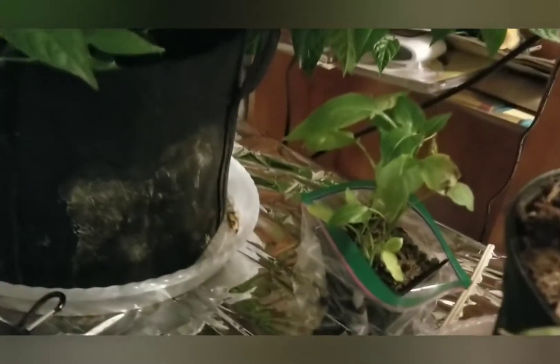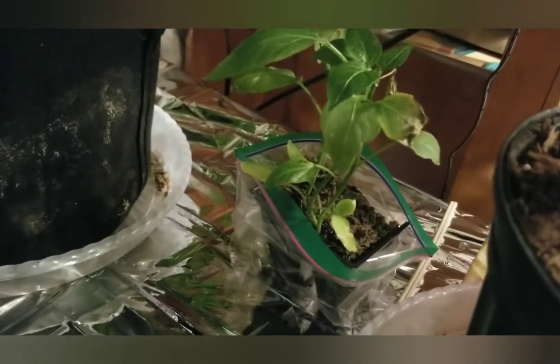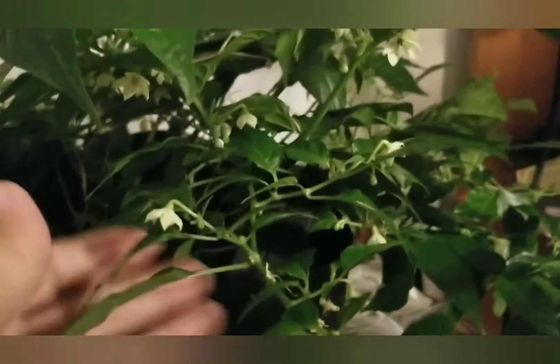I moved my purple habanero over here and my father brought me this one — it's called Freaking Frack — and there are jalapenos that got whacked. I don't remember where we got them but I brought them back. My other jalapeno I've had for a year and he has not grown, so we're going to pot him up. With the habaneros — these are my purple ones — I moved them over from where they were and I think it was more sun that kind of shocked them. A lot of the blooms fell off, and sadly when I pinched some of the blooms they did have a little bit of a pepper inside. I'm hoping I just keep moving it a little because it's in a funny place, but see all those blooms — I'm really hoping this works out well.